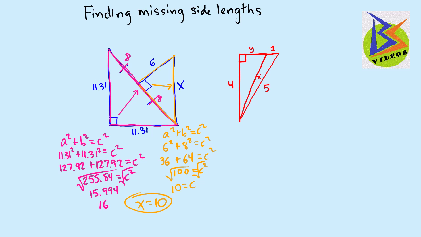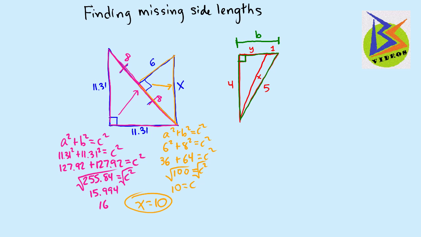Alright, in this next example we see that we have this big triangle, and then we have this one that looks like a little triangle, but the Pythagorean theorem only applies with right triangles. So we're going to find the missing side length of the big triangle, which we'll call b. We're going to solve for b, then we'll know y, and then we'll be able to solve for x.